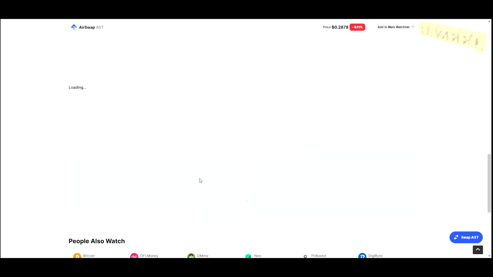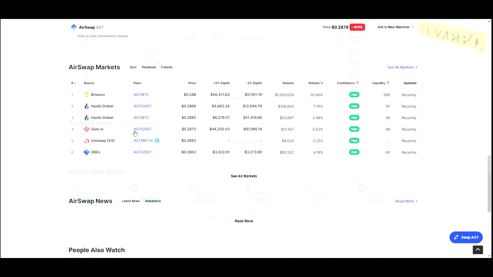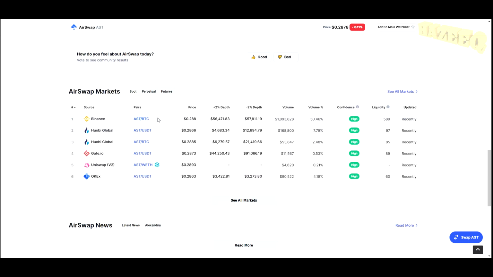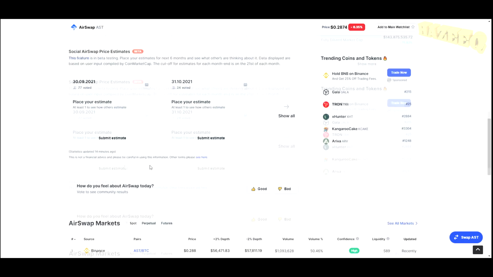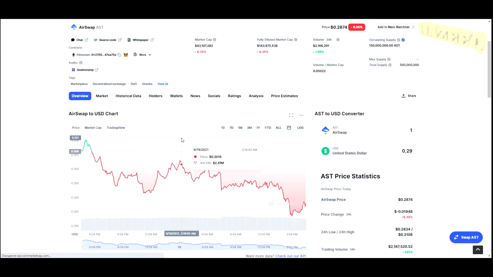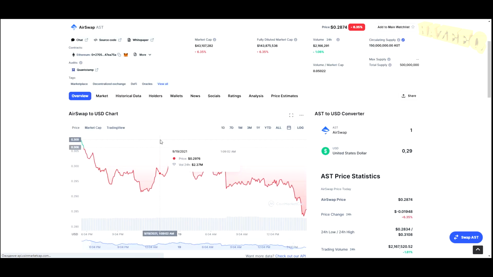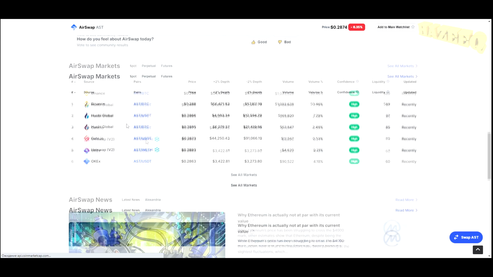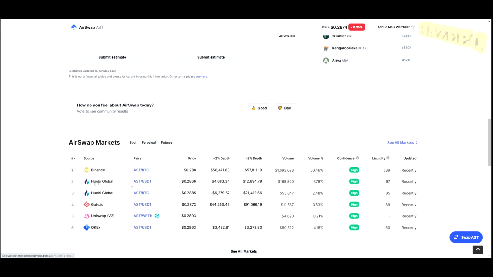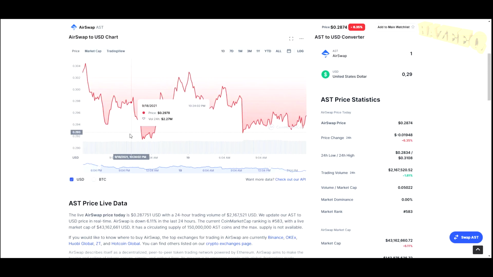Usually you scroll down to check what markets they are listed on. So they're listed on Binance. Okay, so that gives you confidence, right? If it's on Binance, great. If it's on Uniswap only and some shit exchanges, then probably don't invest in that because there's a lot more risk. Sometimes good projects will be listed only on smaller exchanges. That is a possibility, but usually look for something like KuCoin, Binance. Huobi is good. Gate.io is okay. So yeah, look for that.